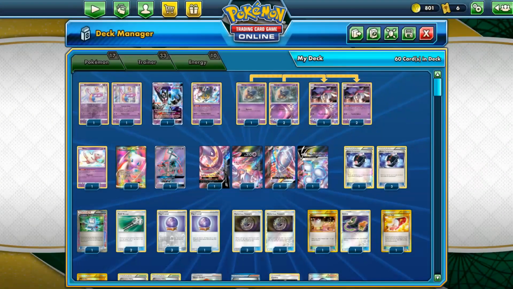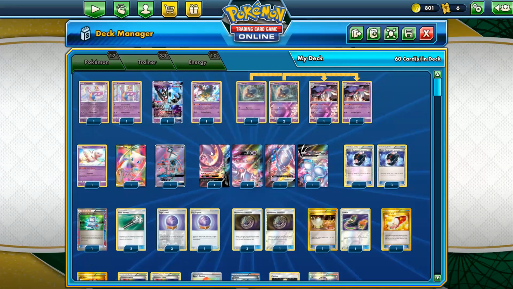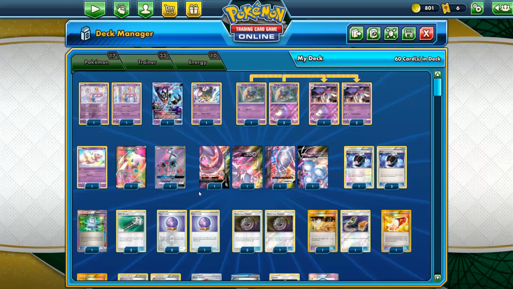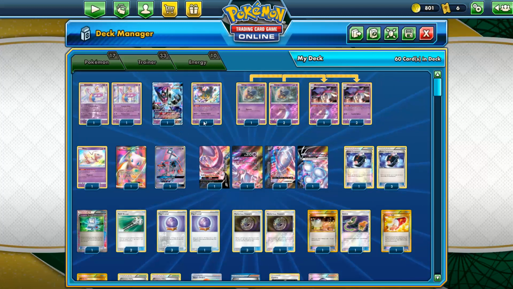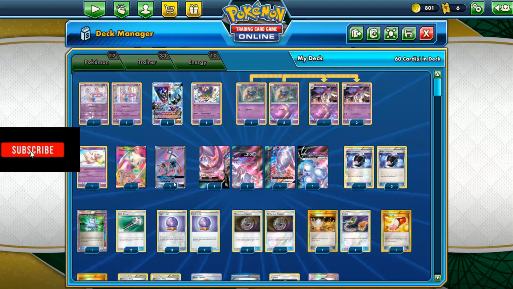And that's basically it. You only have one real heavy-duty attacker. This guy can be kind of good, though. This guy too. Lele, I guess, maybe. But that's about it. So, this is the deck profile.